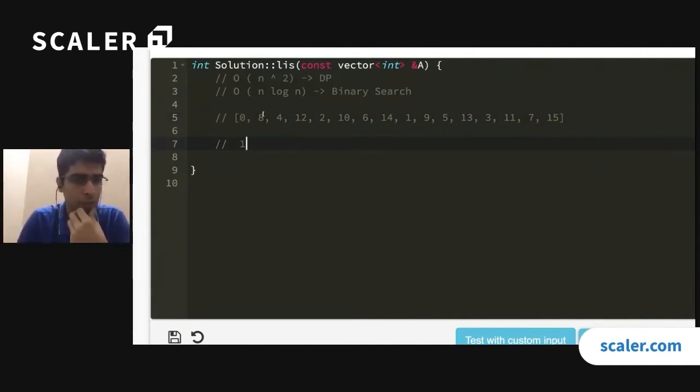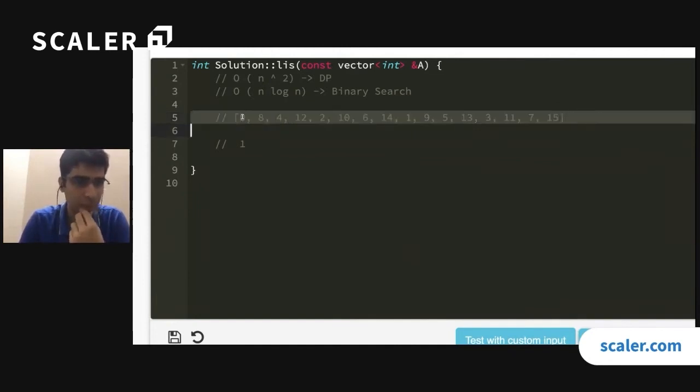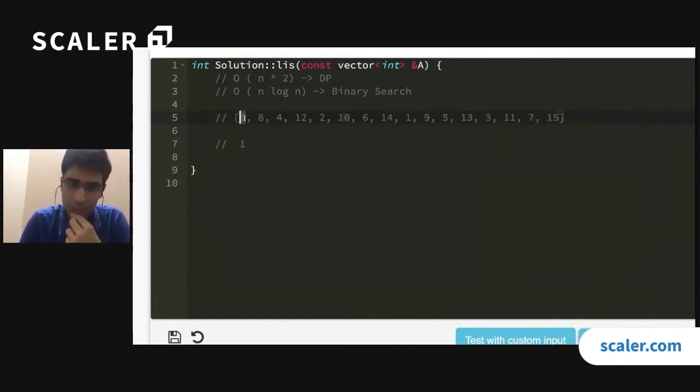Then I go to the number 8. Now I try to see if I can have a subsequence that has 8 as the last element. That is possible only if before this I had a subsequence that had a number less than 8 as the last number. What are the subsequences before it that have a number less than 8 as the last number? This is a subsequence that has 0 as the last number. So I can put 8 ahead of it. So what will be the length of the subsequence at 8? It will be 1 plus 1, which is equal to 2.